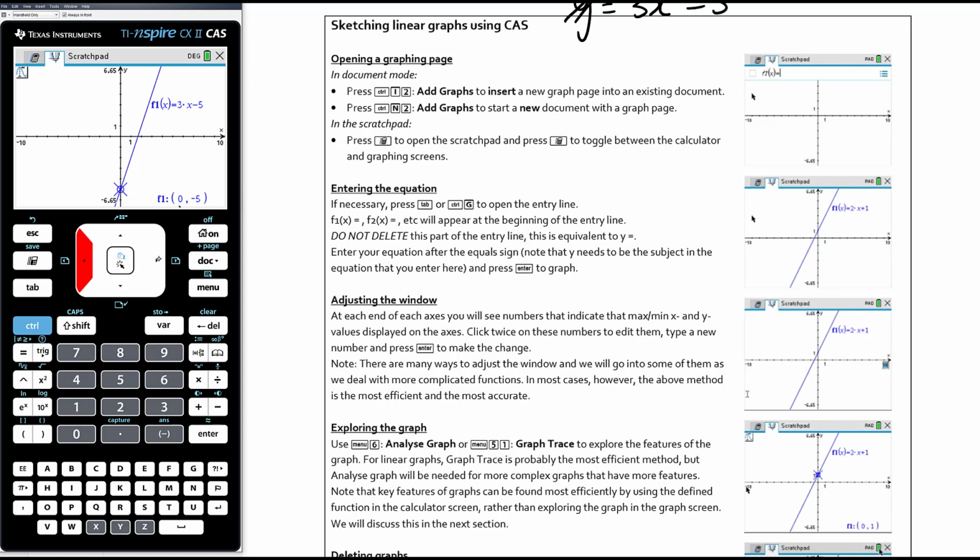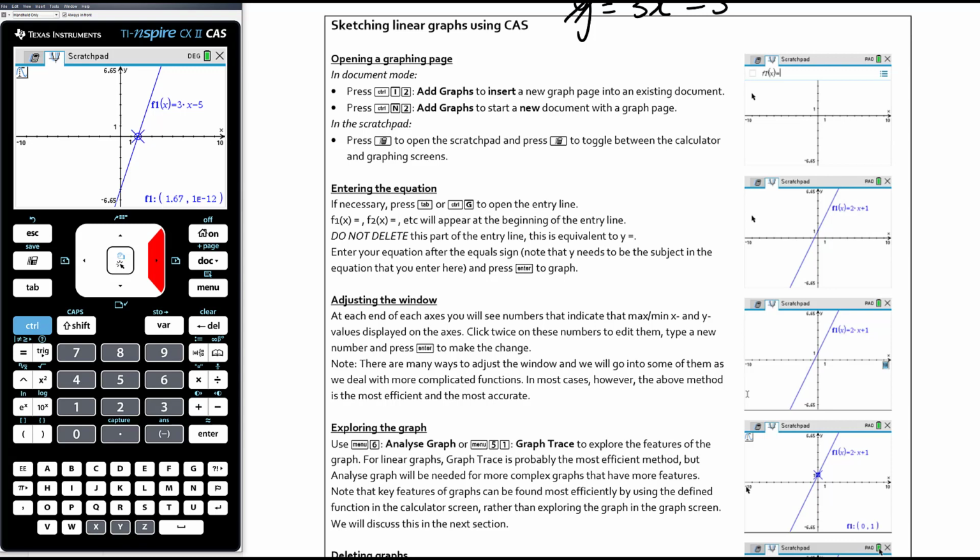So we're there with x equals 0, I hit across, I go to x equals 0.3, I hit across, x equals 0.6, across, x equals 0.9. So it just moves across in increments of 0.3. However, it will automatically find the x-intercept. It didn't move along this far, it automatically jumped to the x-intercept.